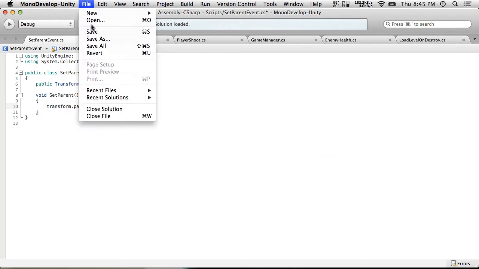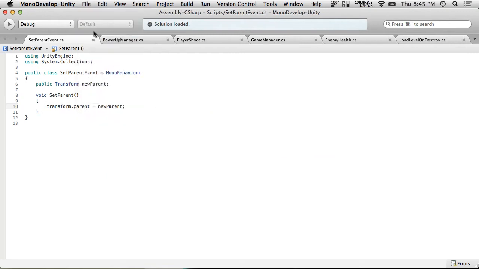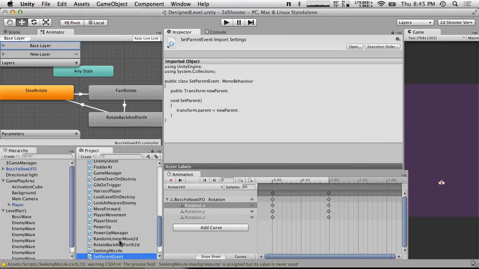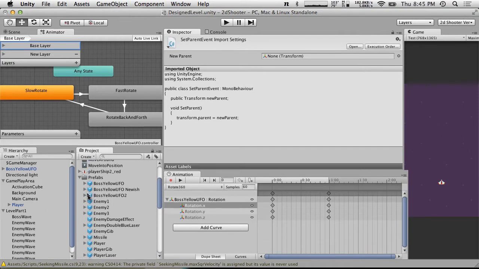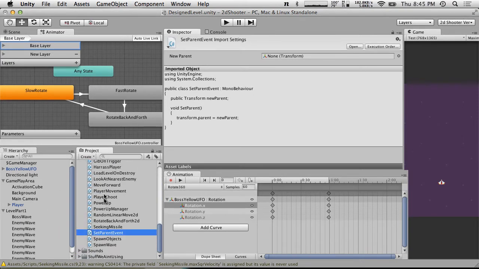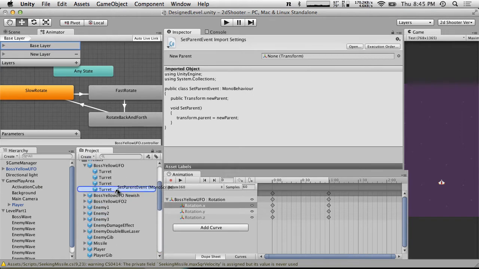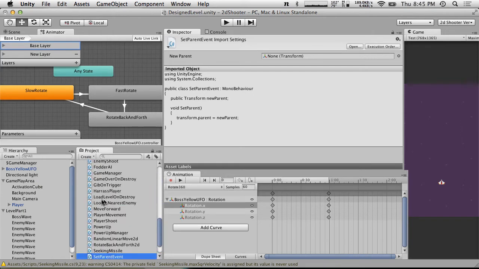So this is a function that's not called in any way, shape, or form anywhere in the script. So when we attach this to an object, it effectively does nothing unless we call it externally in some way. So we're going to put this on our boss. I'm going to put it on the second boss too.